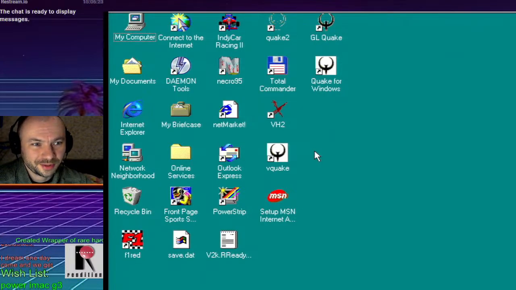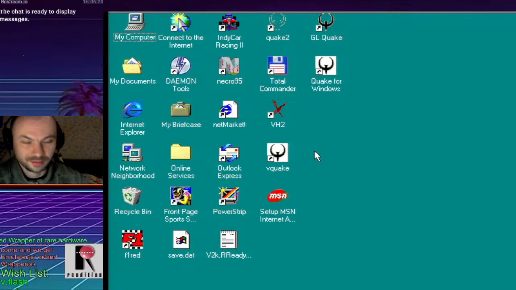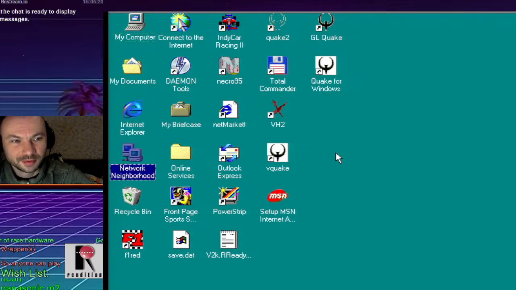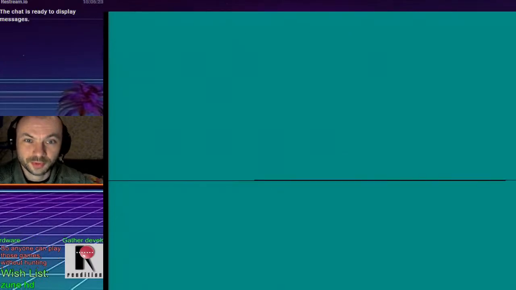Let's continue to play Quake 1, Scourge of Armageddon, at Dawn, the official mission pack. Let's continue.